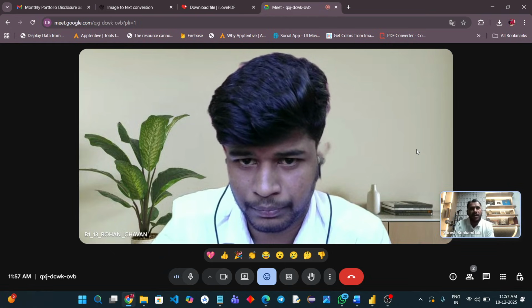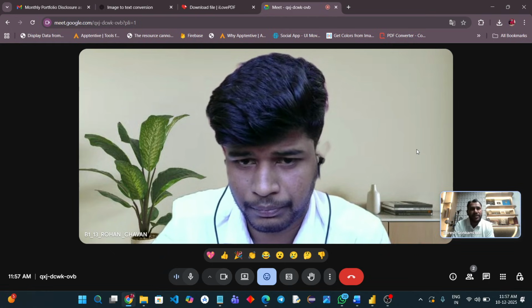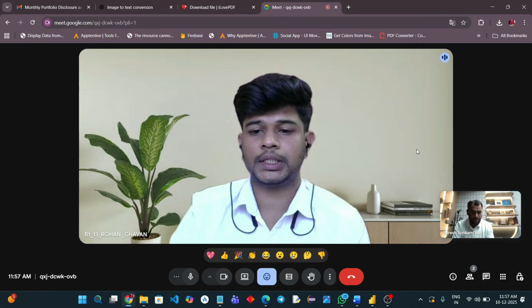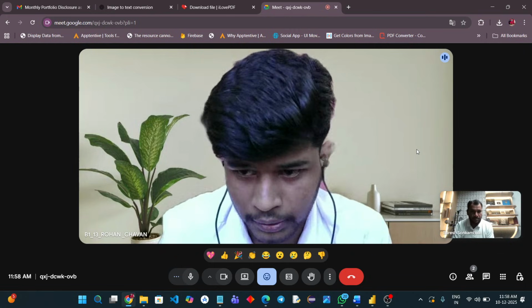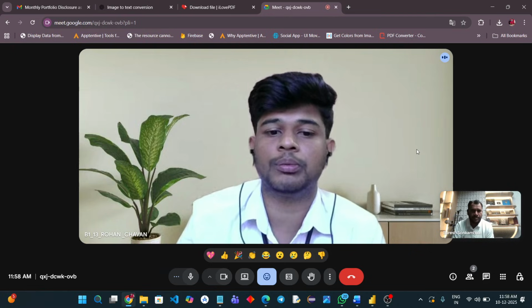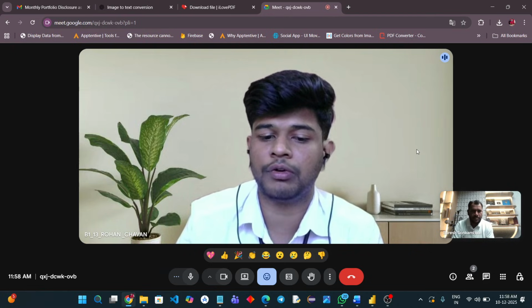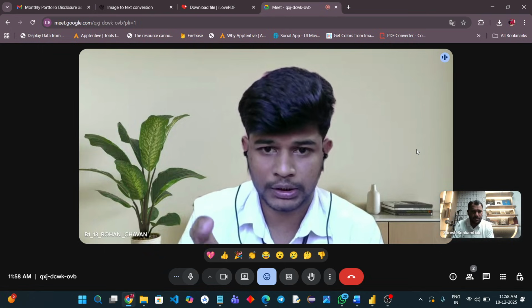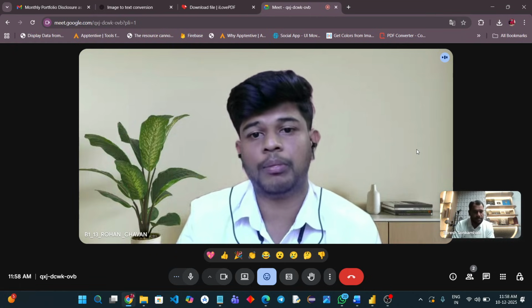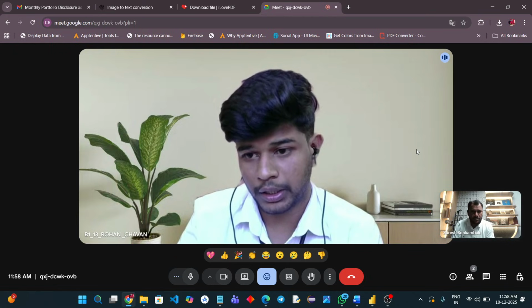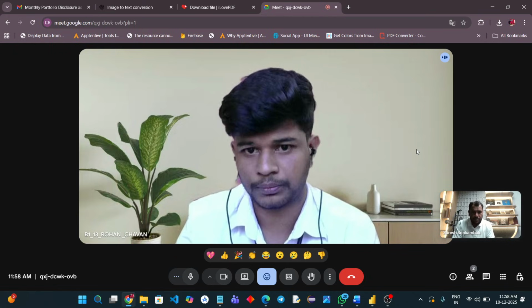Perfect. So now just differentiate between truncate and drop. Both are data definition commands. Truncate is used when we want to delete the rows, but it keeps the table structure in the database as it is. Whenever we use drop, it will delete the table structure itself and all the rows.